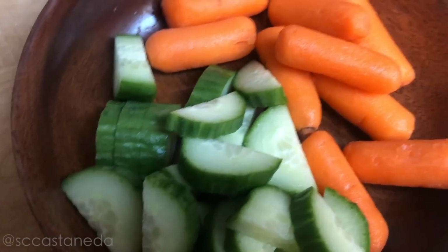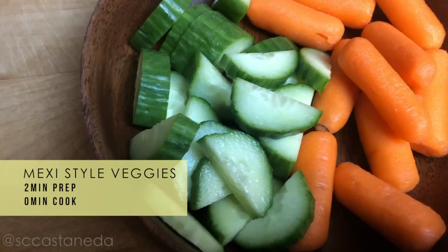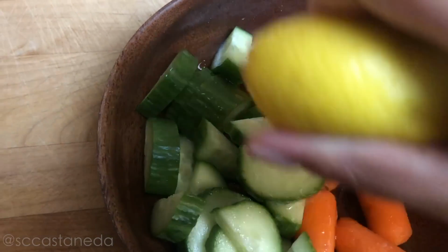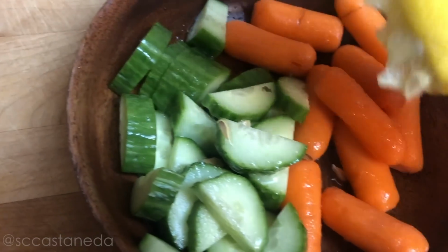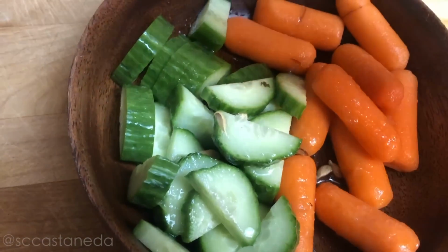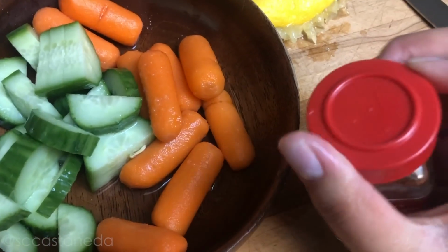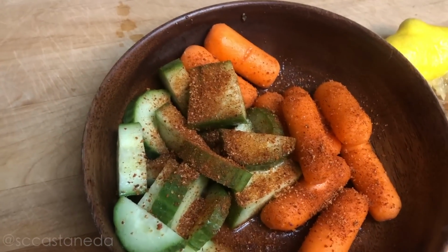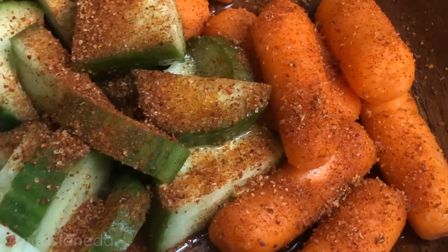Right, snack today would be some carrots and some Persian or English cucumbers. I'm going to be using juice of half of a lemon. This is not bizarre if you're Latino, okay, because, well, maybe the carrot part, but it's not. Trust me, it's the bomb. Chile lime from Trader Joe's is better than tajin, in my opinion. Oh, it's going to be bomb. I know, it's like I was going to eat something healthy and then I killed it, right? This is real life though, guys. This is what I'm eating.